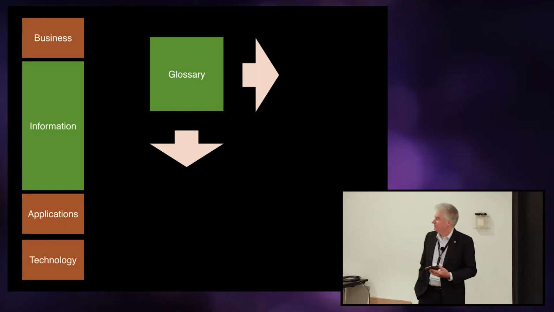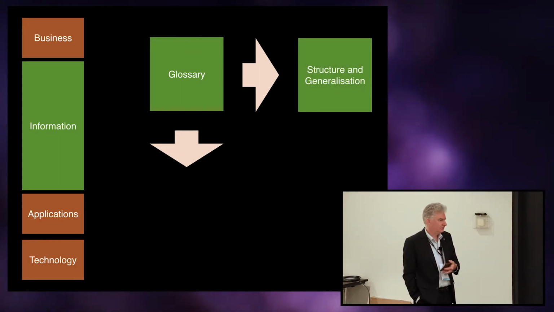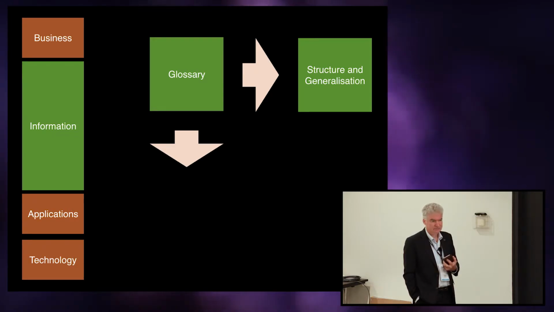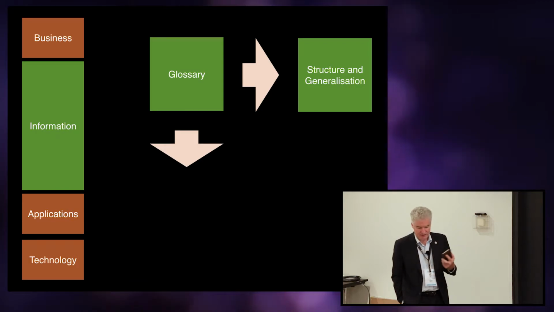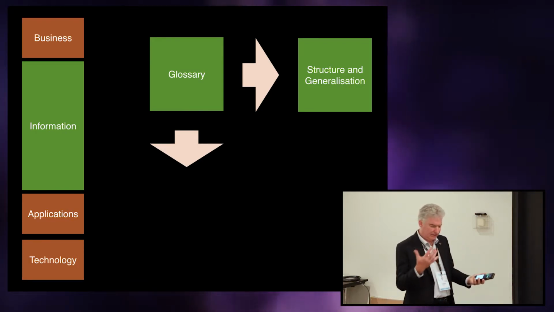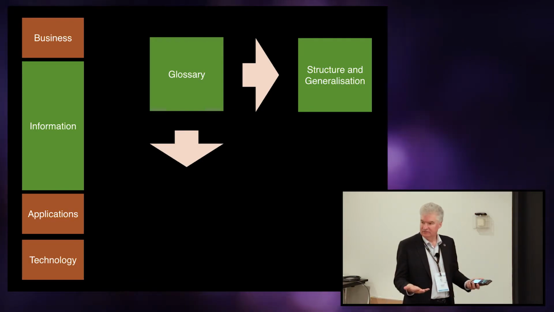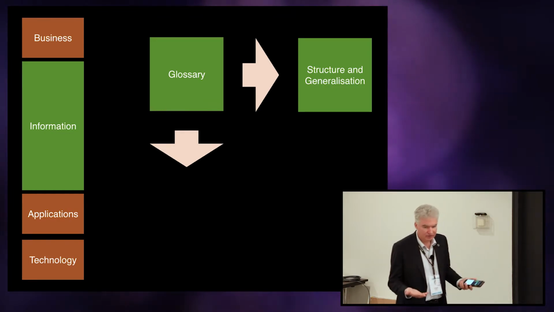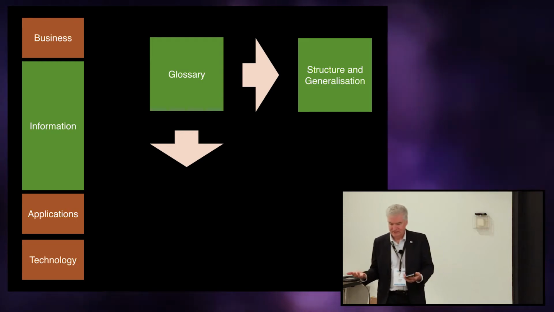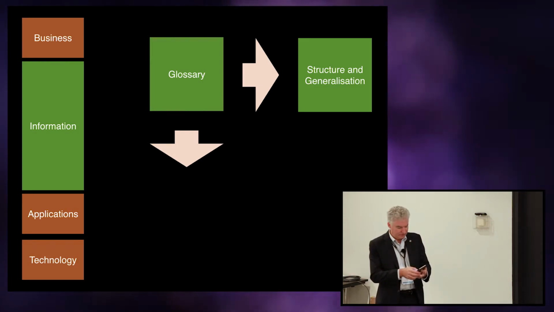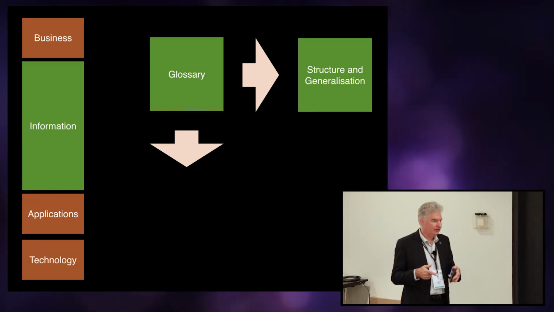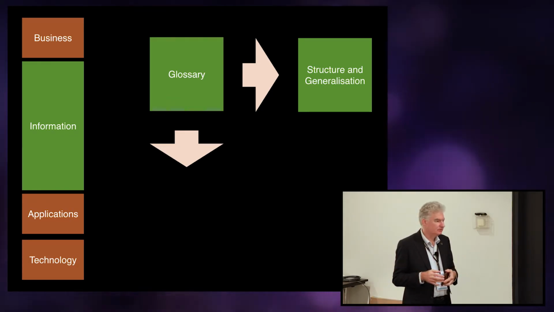One is that we need to give it structure and generalisation. And that's classically what people think of as an enterprise data model. So we start to say, these things are related to these things and this is how. But it's done at a town planning level, it's not done at a package level. And also generalisation. Generalisation is important because it's going to drive your organisation's flexibility and responsiveness.